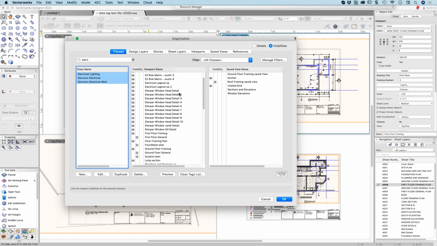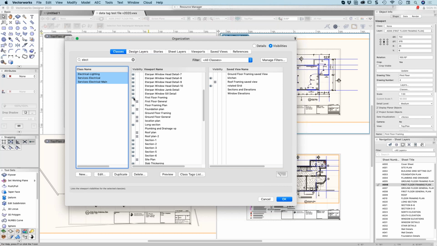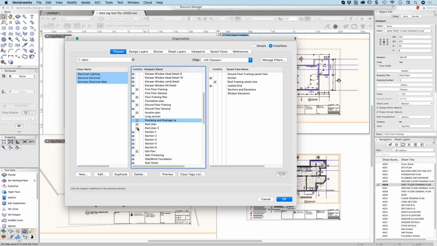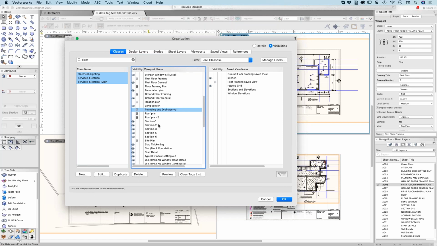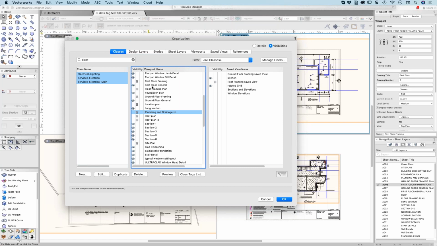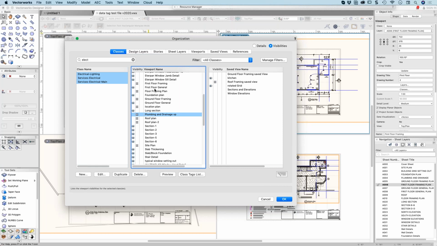And here are viewports. So there's a viewport called First Floor Framing Plan, which currently has, see the eyeball? That means that in this particular viewport, those 3 classes are visible. They shouldn't be visible in that viewport. They shouldn't be there, they should be here. They shouldn't be there, they should be there. And I have plumbing and drainage, they shouldn't be there. Now there is also a framing view, this first floor framing plan. First floor framing, I think that's the one I've done. Floor framing, cool. I think I've done them all. In order to check, I'm going to click OK.